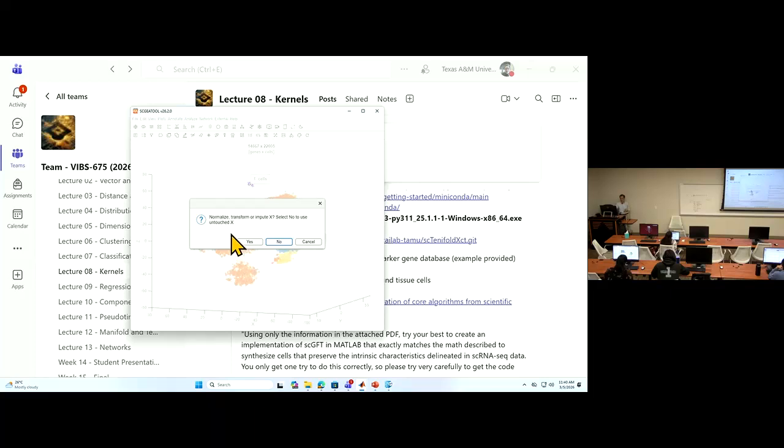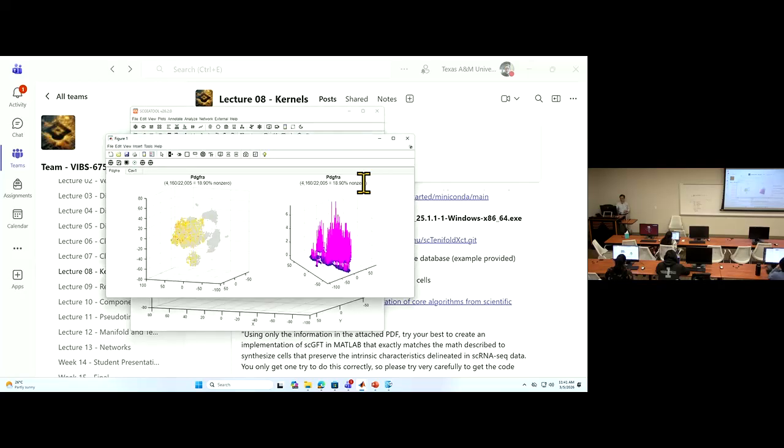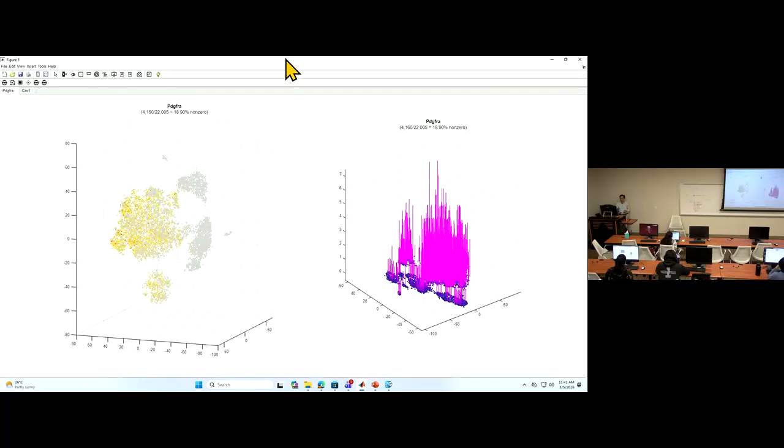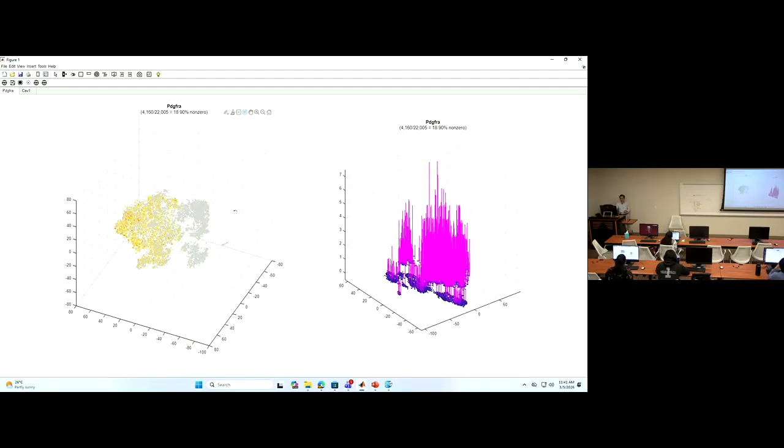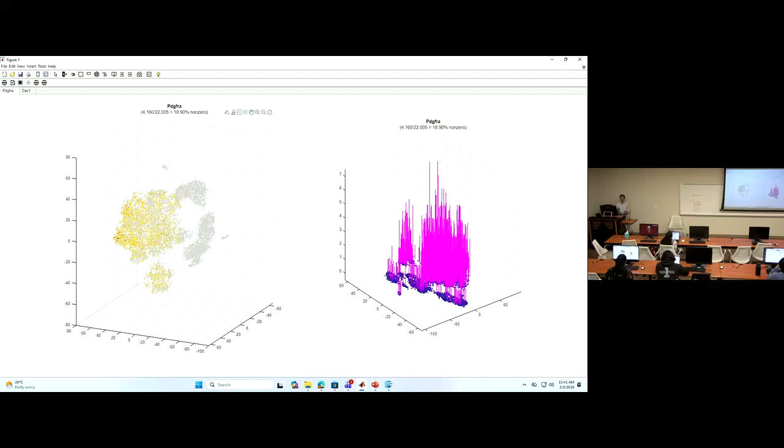I want to look at the raw UMI. So we don't do any normalization or transformation, it's just untouched X. So in this case, I select no, I just want to look at expression level. Then for each gene, you get two panels. On your left is this heat map in 3D, which indicates expression level.